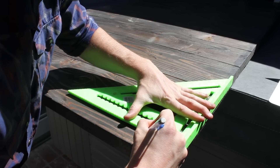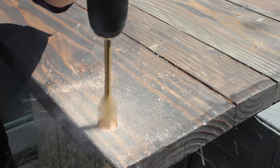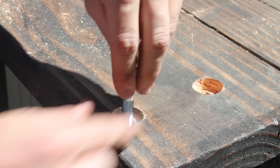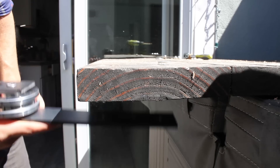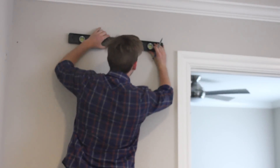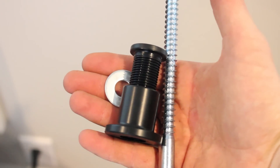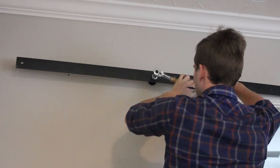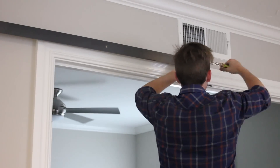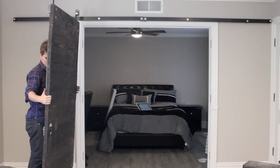Once the doors were done I could attach the hardware, which is totally awful to do by yourself. There are many types of barn door hardware, each with their own installation directions, so I won't go into too much detail. I started by attaching the hanging hardware using a rafter square, drill bits for pilot holes, and countersinking, followed by a socket wrench for tightening. Since I didn't have a header, I used a stud finder and level to mark and pre-drill holes for the lag bolts. The middle spacer components made keeping the track at an even distance from the wall much easier, though it was still horrible doing it solo — my arms were totally dead by the end.